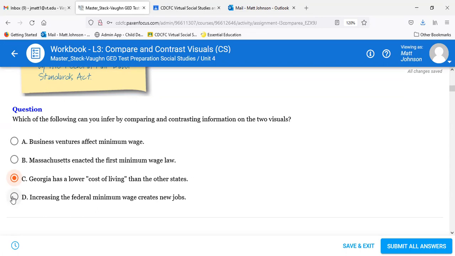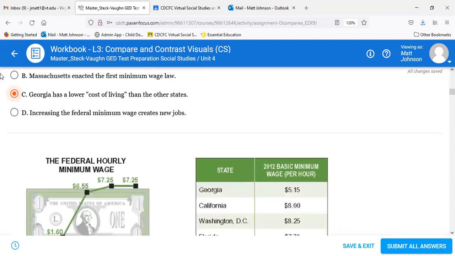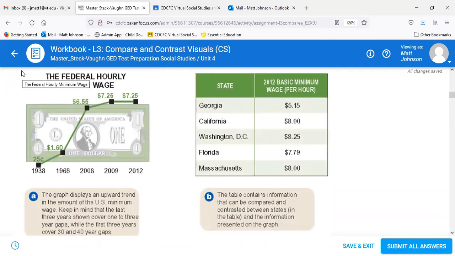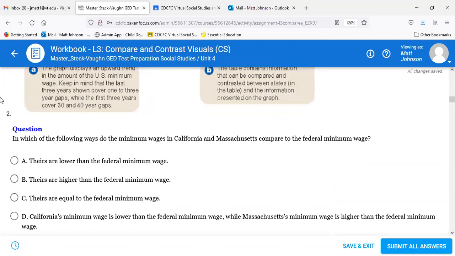It tells you something about the people living in Los Angeles. You hear a lot about places like Los Angeles and DC and the cost of living. I've looked at jobs in DC, and you think, wow, working for the government in DC, you make a lot of money. And half that's going to go back out in rent. It's crazy. So yeah, but you could definitely make an inference, not necessarily a conclusion, that there's a lower cost of living in Georgia based on their state minimum wage. So one is C. Etta, would you mind reading number two?